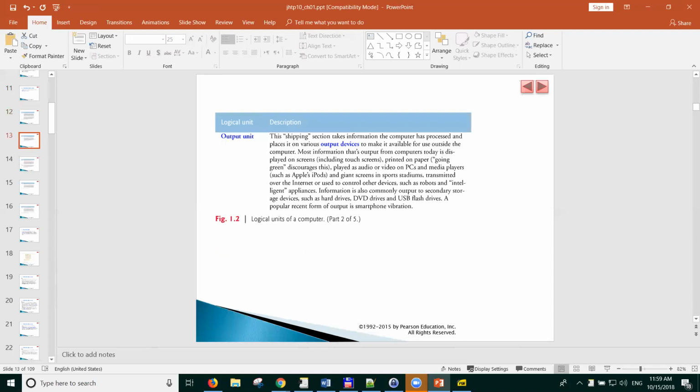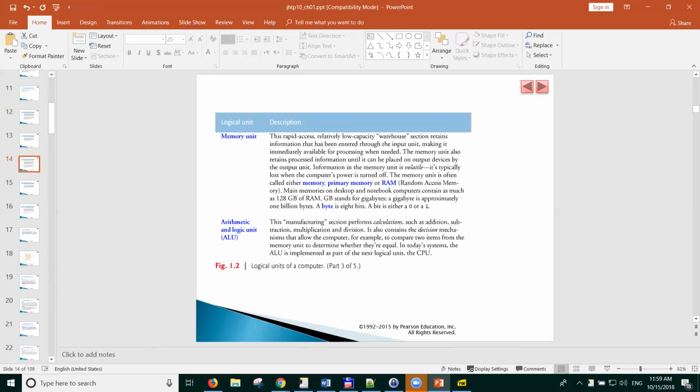Then we have, of course, the output unit, and output also has a few different forms. The most common would be the screen that you're seeing, which is a form of output based on the input, and this input can even be my mouse moving around the screen, or this PowerPoint presentation. The actual input would be this PowerPoint presentation itself, which you could also download online, and the output would be the result of what we're seeing. The internet's a good example of output. That's a commonly used device. DVDs, CDs and videos are another form of output.